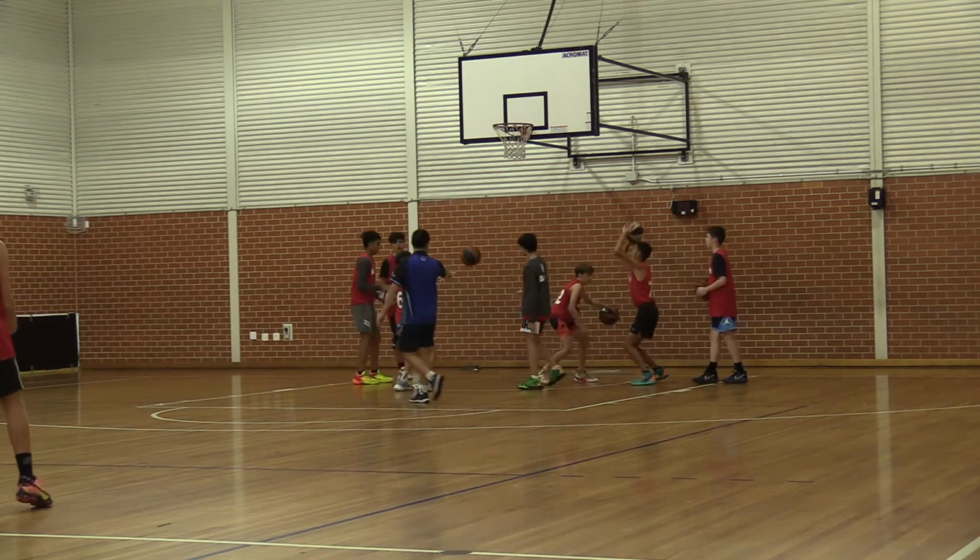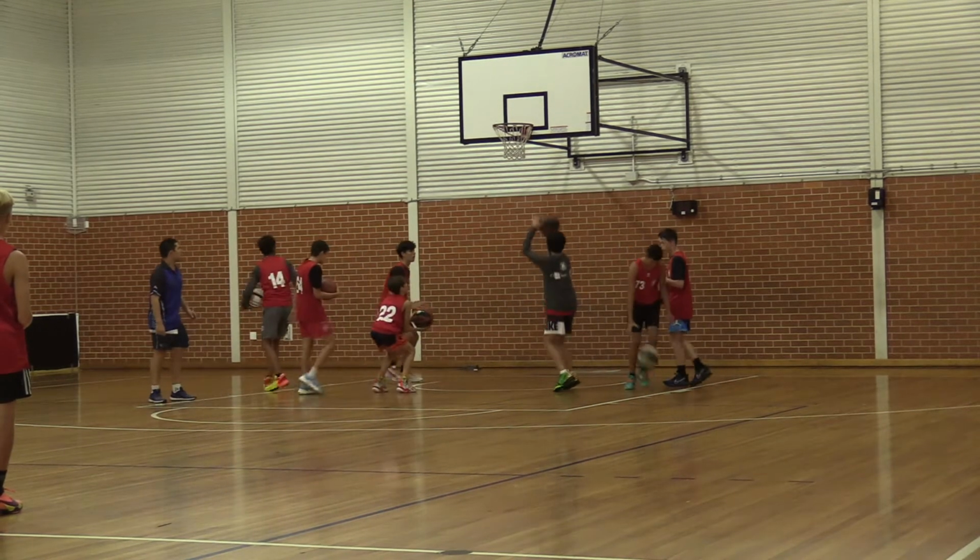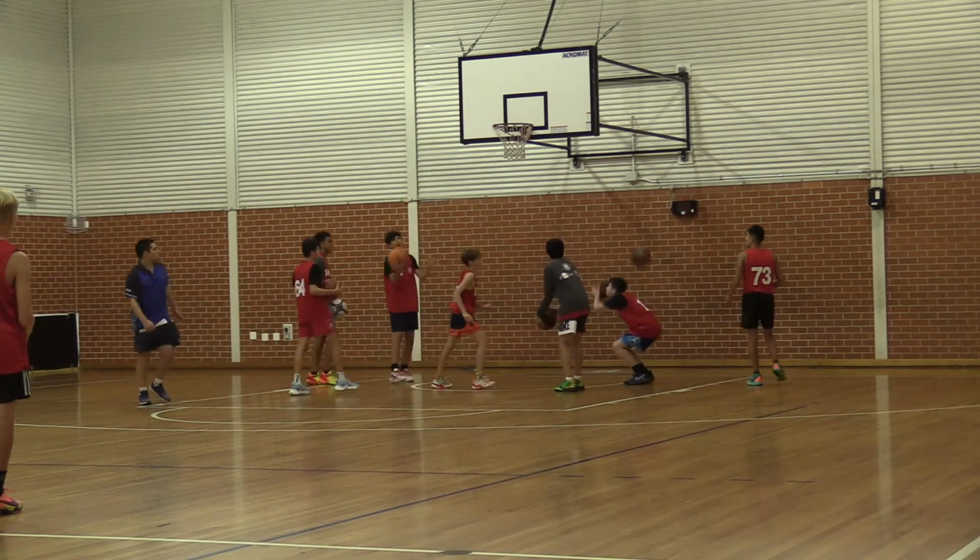Richard, guide hand off the ball. Guide hand off the ball. Keep going. Good.